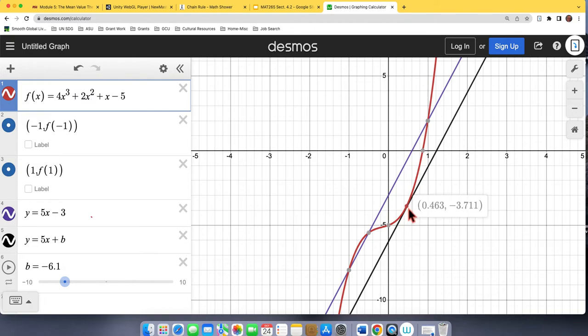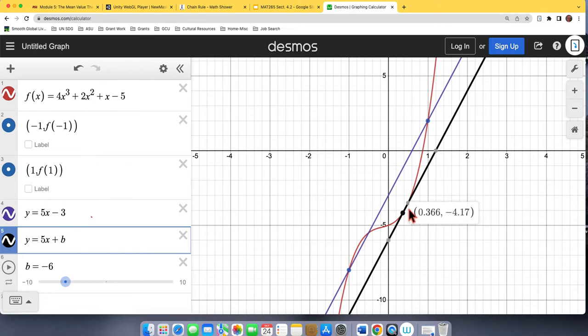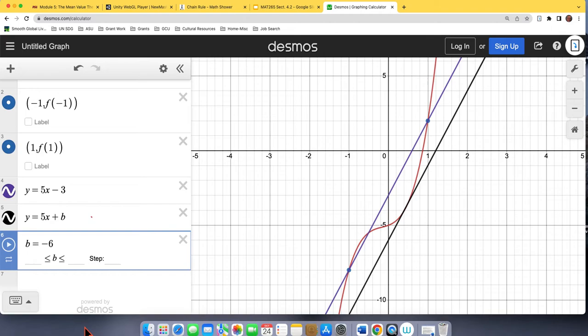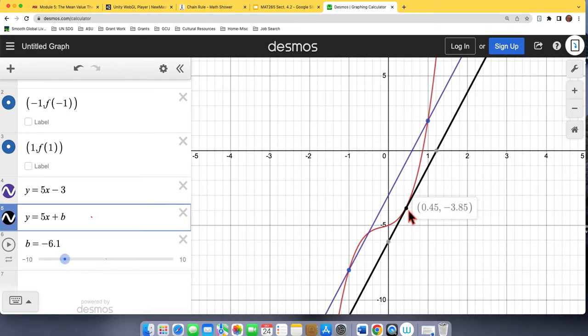Again, it's a rough estimate because it could be anywhere in here because it's not really showing me that they've intersected. Although, I think, yeah, see if I go a little bit more, I've actually got 2 places of intersection. So I played with this a little bit. I could go maybe 6.1, and that gets me a little bit better estimate. But what we'll do is we'll just, about 0.45.